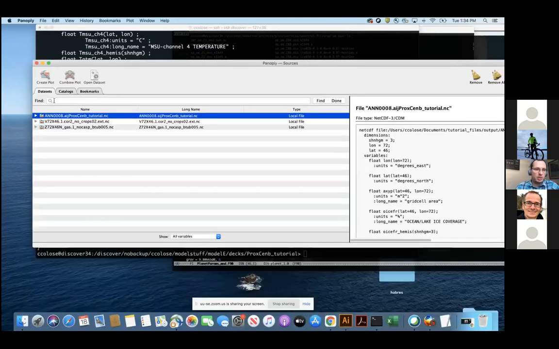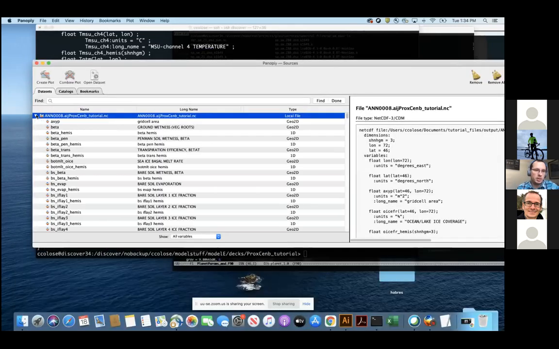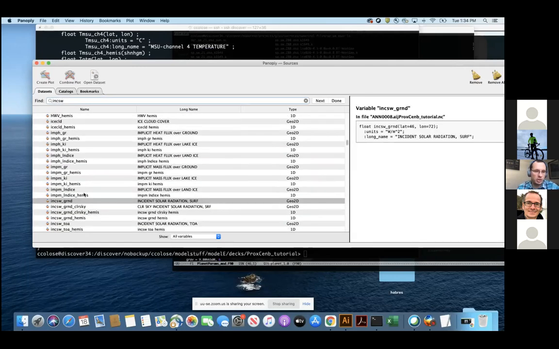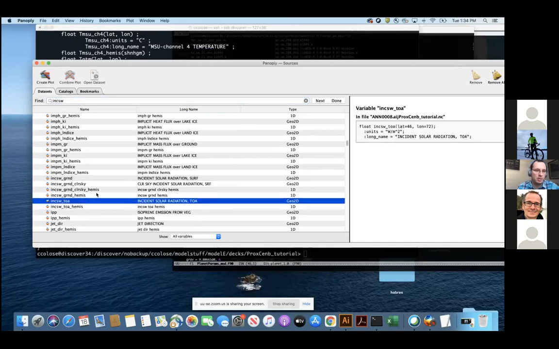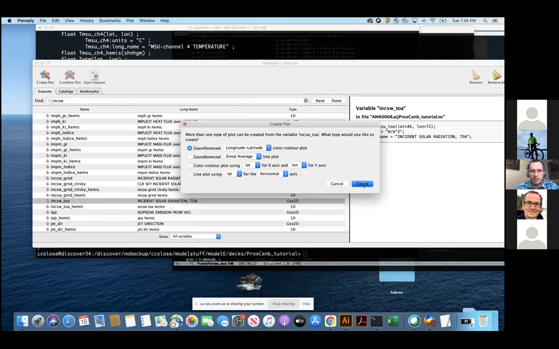Okay, but once we get our AIJ file, we can start looking at a few things for sanity check. The one thing I pointed out was the incoming shortwave radiation at the top of the atmosphere, which is INC SWTOA. If you click on this, it will make a map.